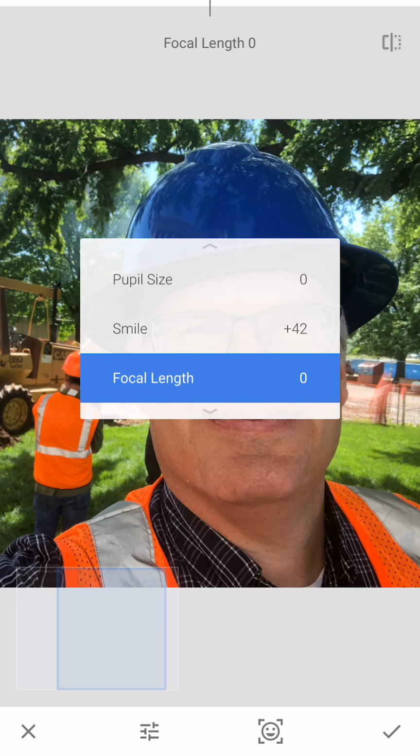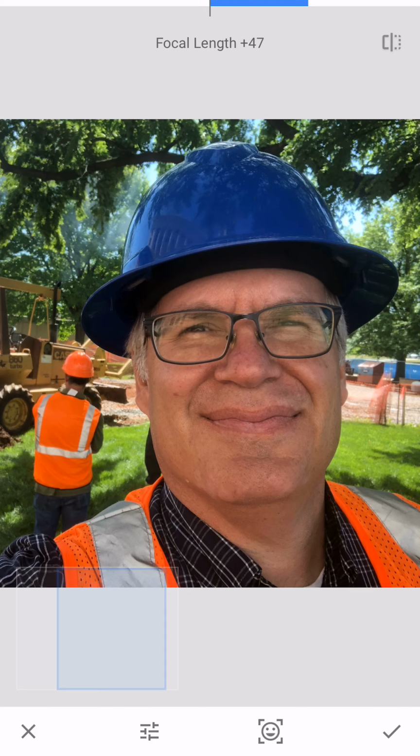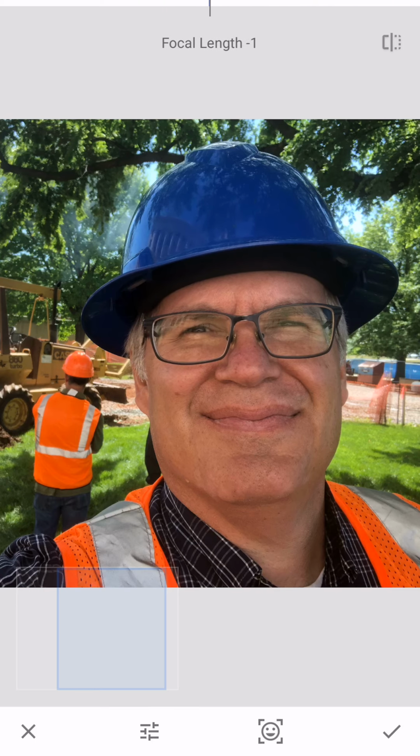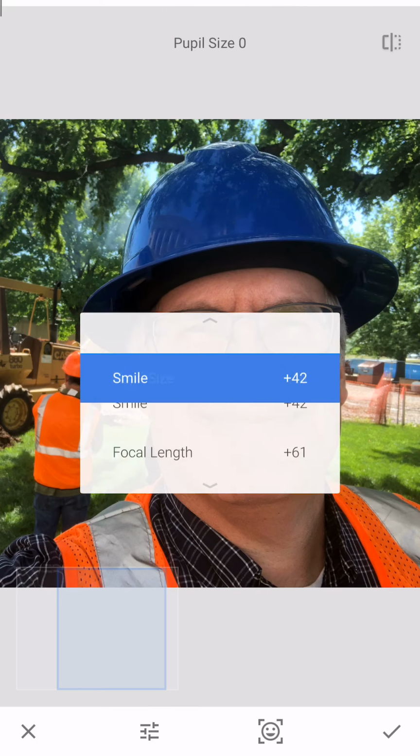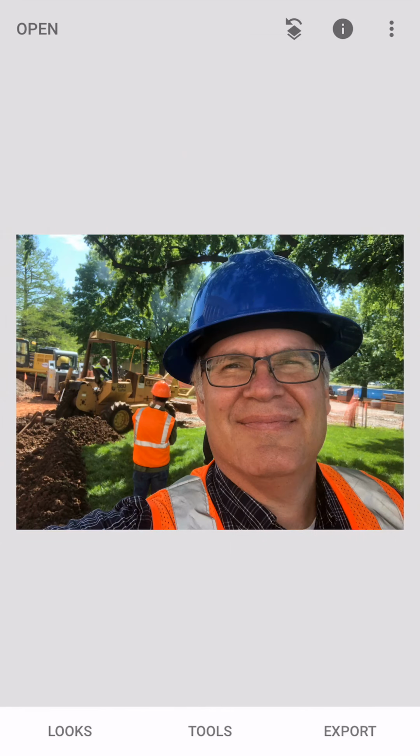Or you can change the focal length. Actually, no, this one changes it to where whenever you're closer to a lens, things will warp a little bit because of the natural curve of the lenses inside. And so you can kind of showcase that curve. And then pupil size, which on me, because I'm squinting, you can't see, but you can actually adjust it. It will find out where the pupils are in the person and make their pupils larger. And like I said, pretty wild stuff. And so we'll cancel out of that.